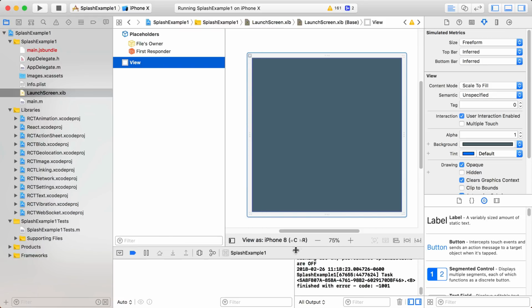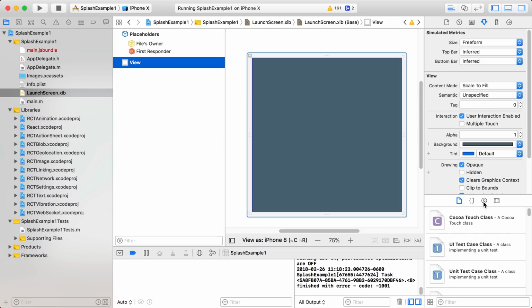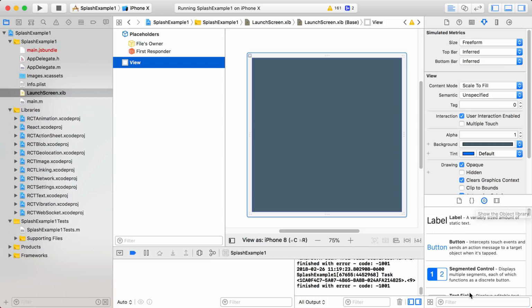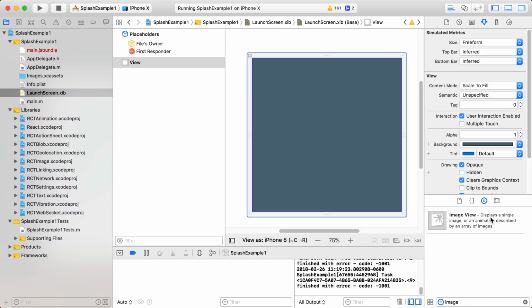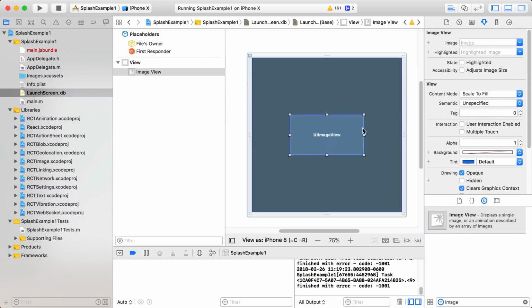So next thing you want to do is in the bottom right, down here we've got this other navigator. We're going to choose this third icon, and then down here in the filter, we'll search for an image. And then we want to drag this image view in. Okay, and we're just going to center this vertically and horizontally. So with this selected, we can then up here in the top right navigator, choose the image, and the images we put into our Images.xcassets should show up here. And you can see our splash icon does show up.